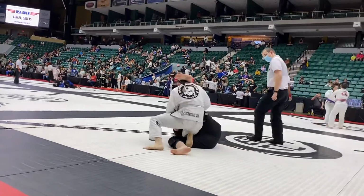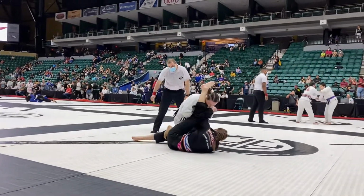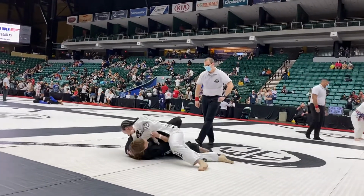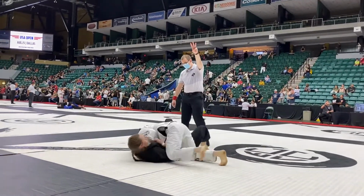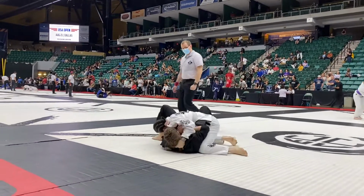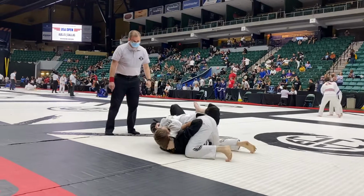Knee cut. Go. Hip to the right and go. Let's go. Get under with that right hand. Under. There you go. Side control. Side control is head control. Good job.